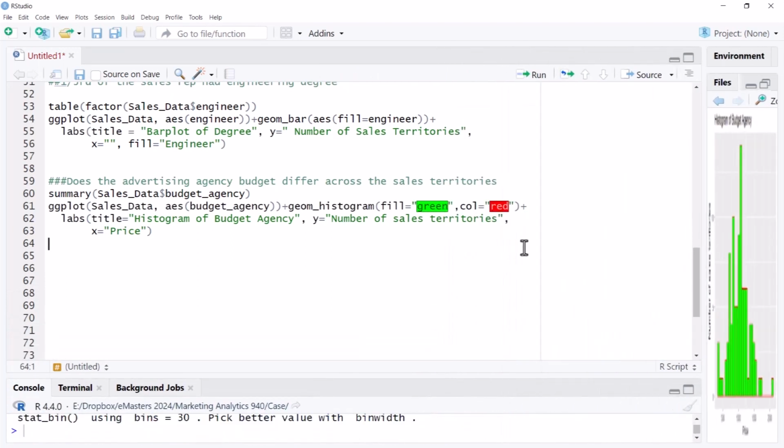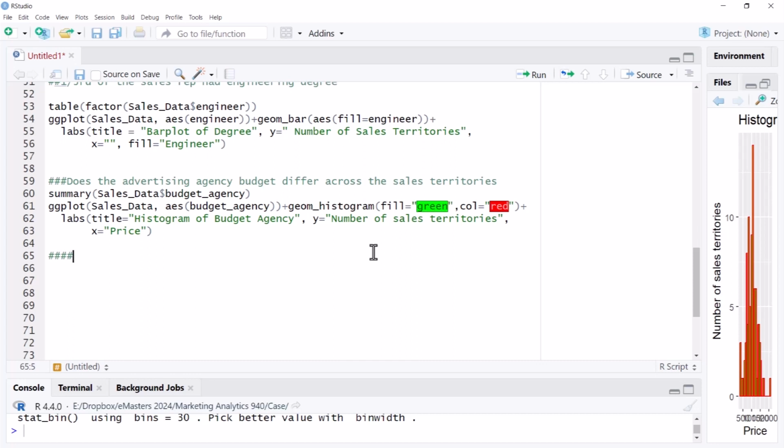So we'll continue with our exploratory data analysis. And in this video, we'll try to answer the question whether the advertising agency distributed their budget equally within the telecalling and social media marketing. So did the advertising agency equally distribute the budget across the two channels? Now, it may not necessarily be equal, it can be any proportion. It's just we want to compare the proportions across telecalling and social media marketing.